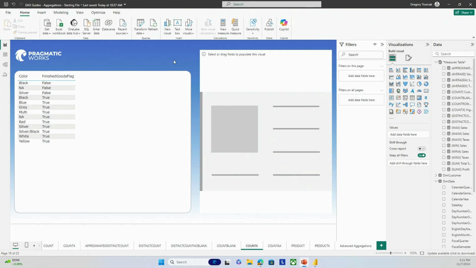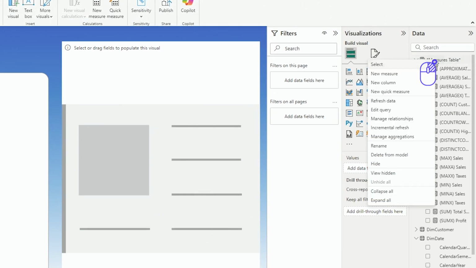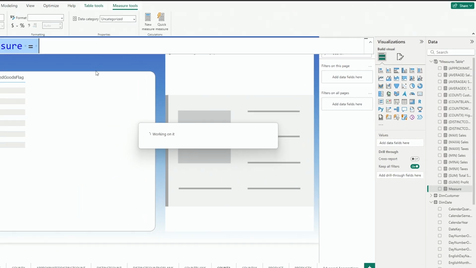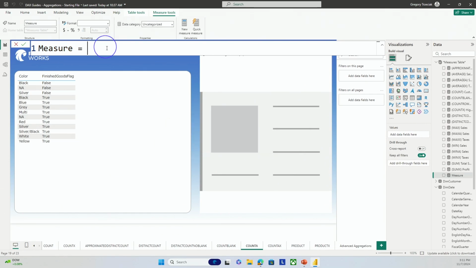All right, so I'm here at COUNTA. On COUNTA, what I'm going to do is make a new measure, and we're going to count the number of the values that have those true falses.